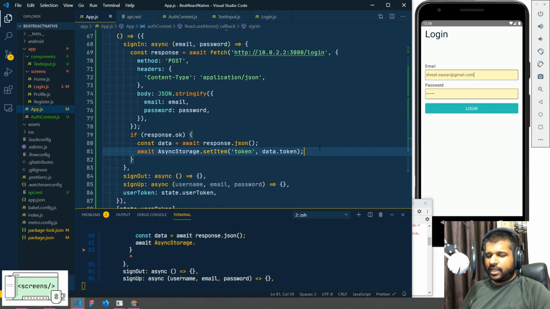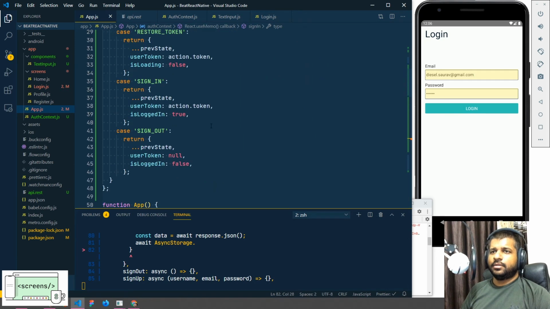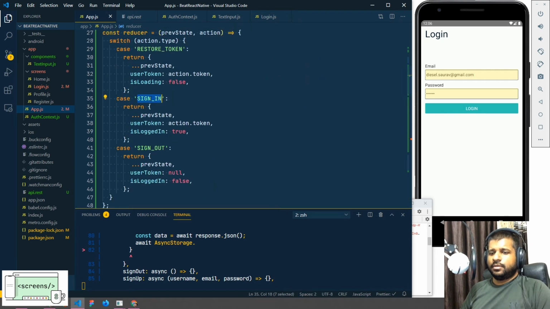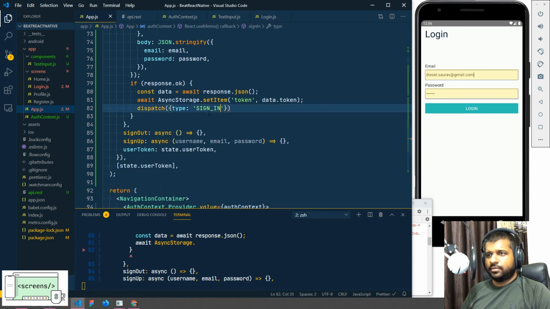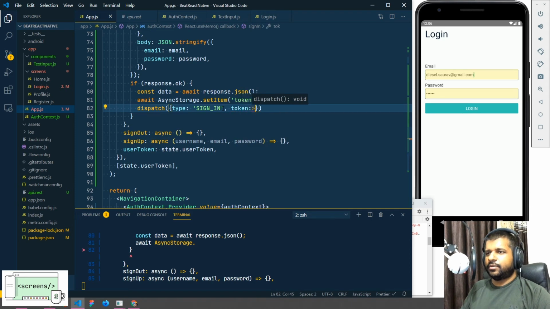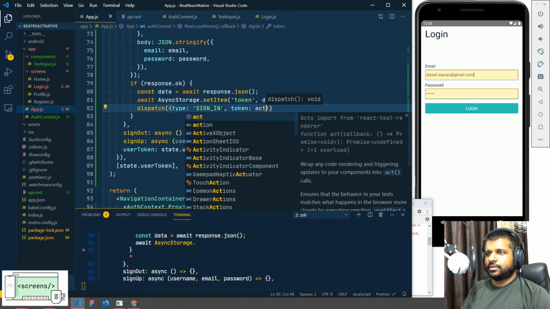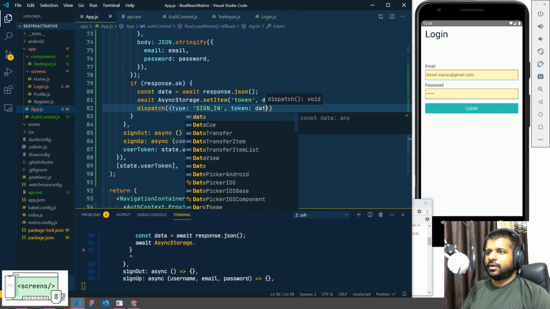And then finally we're going to dispatch an action with type sign in. So this is the action which we are going to call, and then set the token to token.data.token.